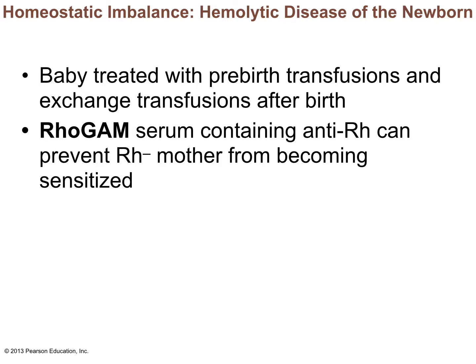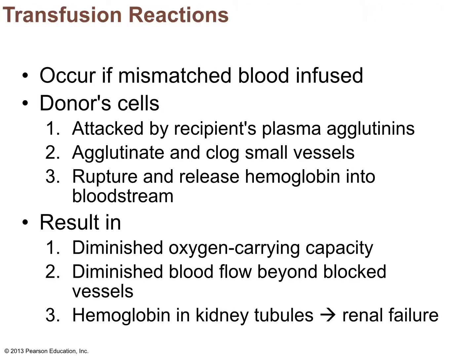So if mom has ever become sensitized by being exposed to Rh positive blood, so let's say she didn't get the RhoGAM shot for a pregnancy, right, and she had an Rh positive child. If that's the first Rh positive child, the child is safe, but any subsequent child that's Rh positive is in danger because RhoGAM doesn't block the antibodies. It just stops mom from ever making them in the first place. Once she's made them, the drug is useless for her. It doesn't work.